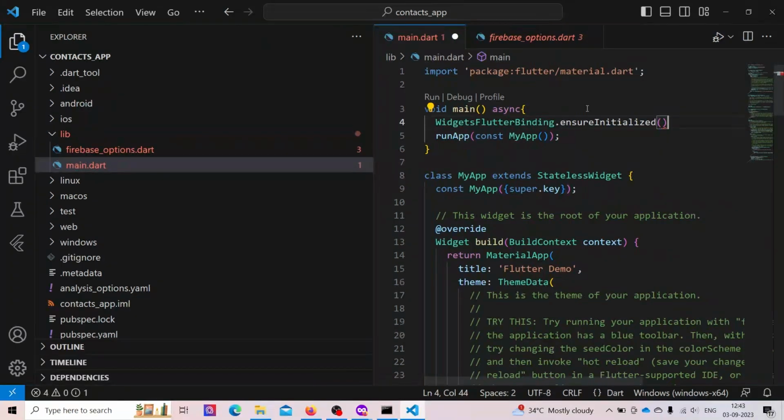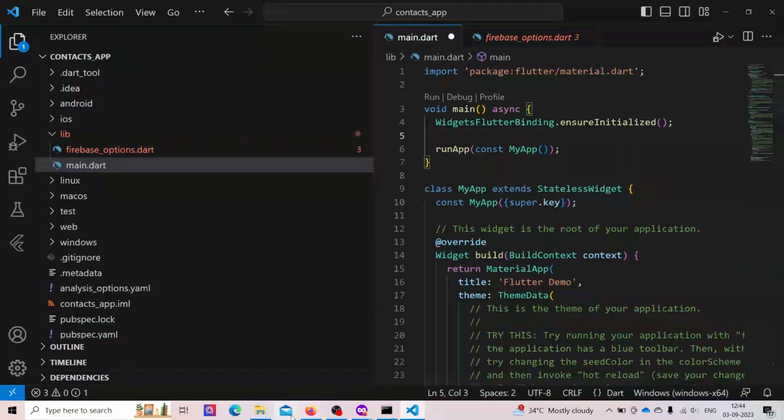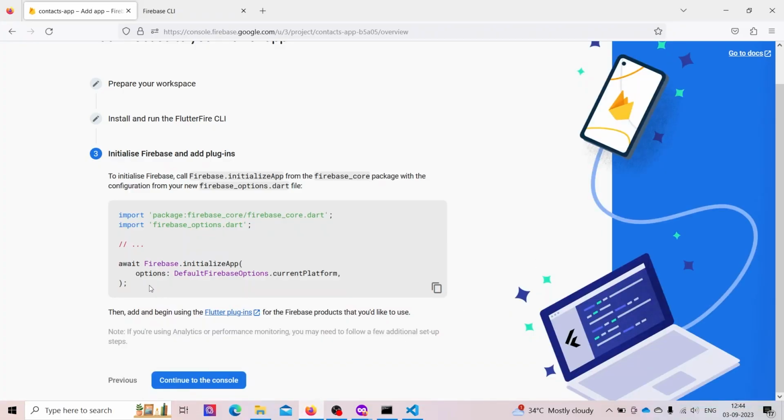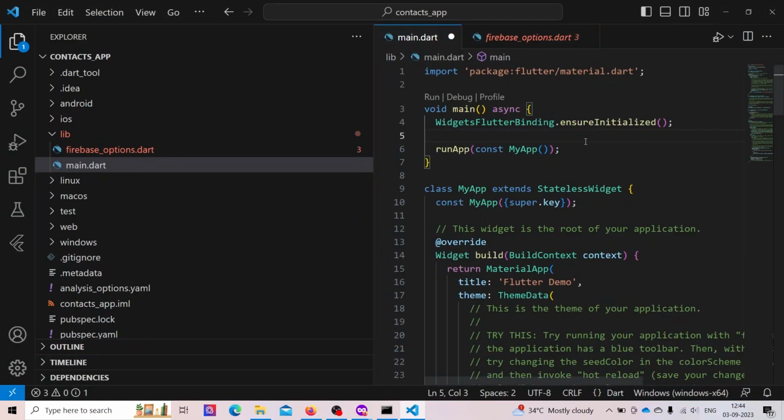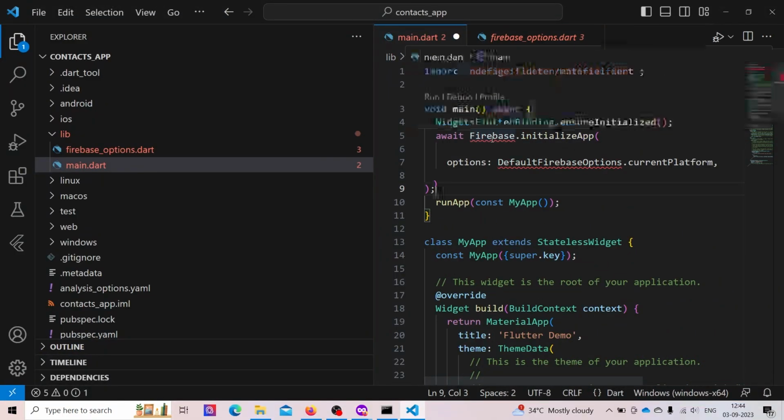It will initialize all the widgets, and after that we need to call our Firebase.initializeApp function. So simply paste it.